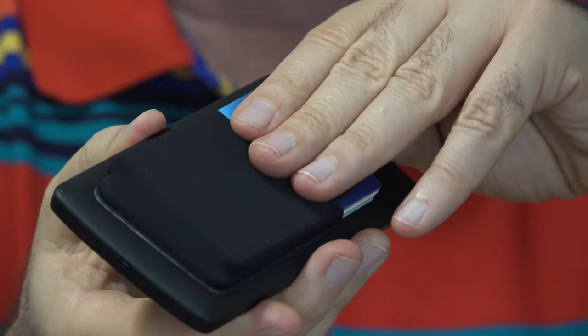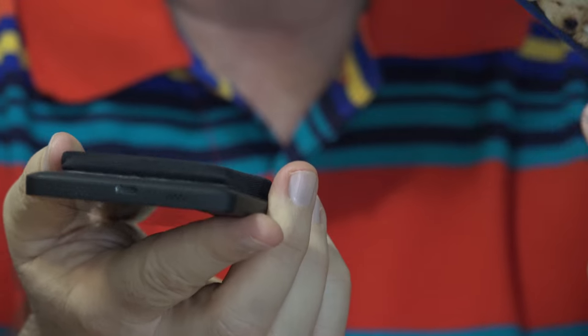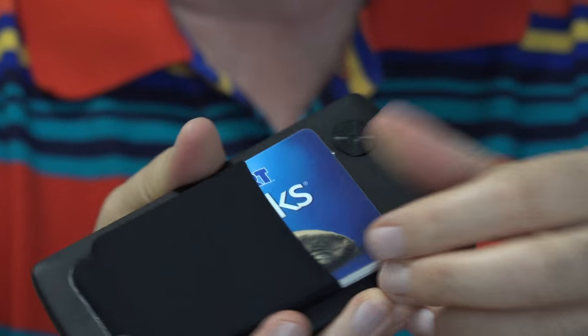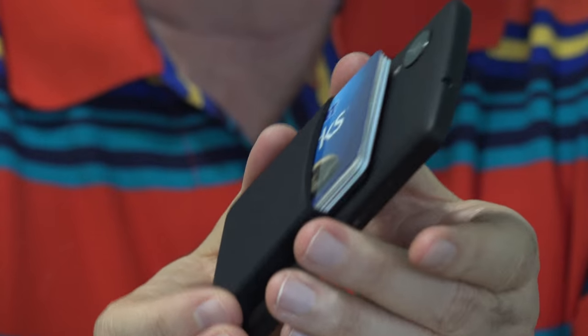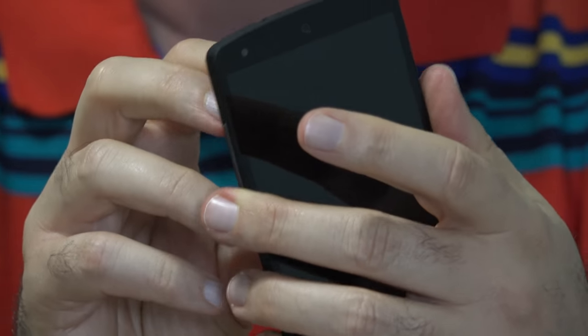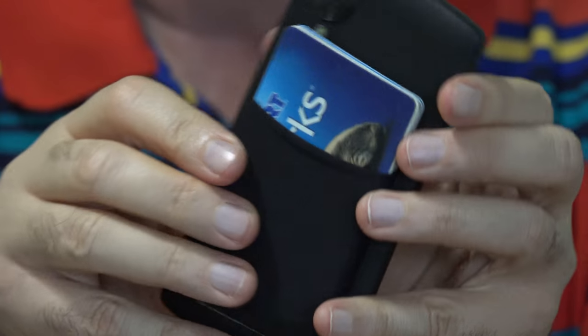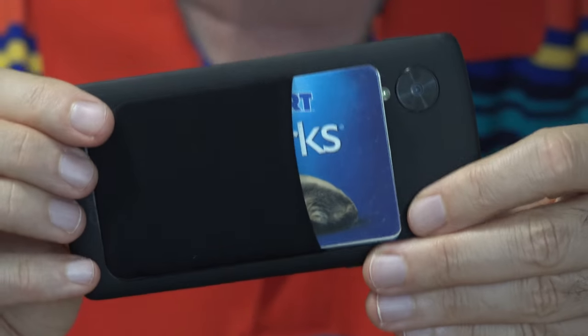It needs to be usable — you need to be able to pull the things out fairly easily at the store, unless you want to disassemble everything every time you need any of the cards. It's snug. I wouldn't be that worried, at least when it's new, about the cards falling out. If I need to pull out the top card — yeah, that's not bad. Fits back in. Let me try to get one out of the middle, looking for the third one, the credit card. So far, so good, actually.